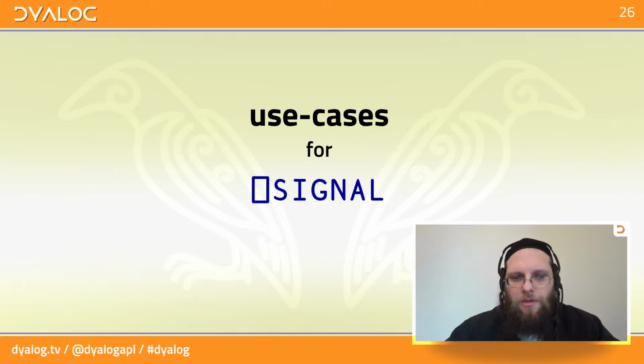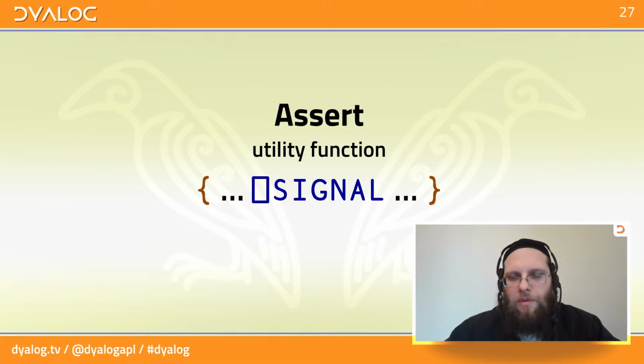So let's put this into practice. The first thing we're going to do is the assert function. It's now more than a decade ago that Roger Hui came up with the assert function in this particular formulation we're going to use today. It was right when dfns were new, and he has been using it ever since, especially in writing QAs and models for various things. Through that, it has become somewhat of a standard.